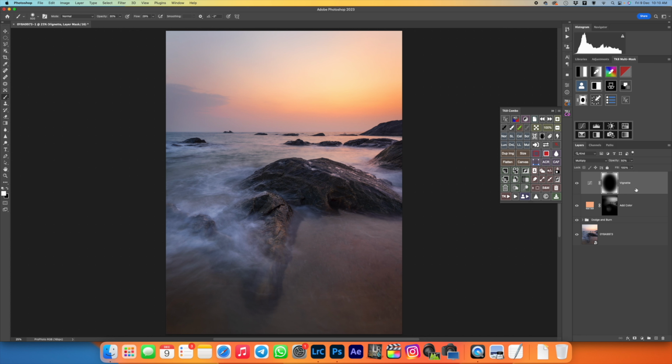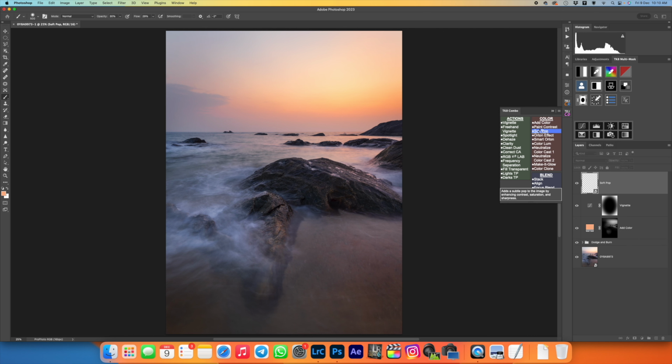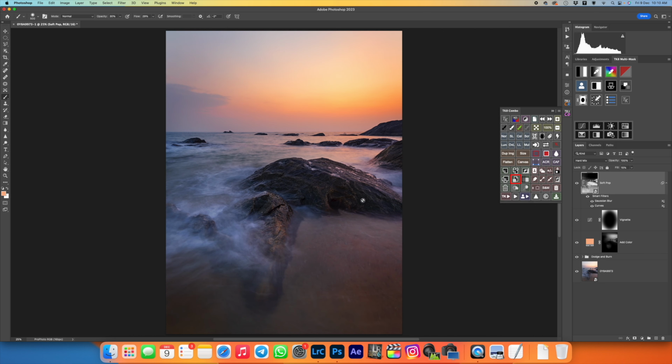Now that we've added the vignette, let's see if we can make the image pop. One way of doing that is to go into the TK8 color panel and click soft pop. Again, this is a one-touch operation. You can perform the same task using the Photoshop menus and options, but this is just one click. And when I click soft pop, what the panel has done is that it's added saturation and it's also added a little bit of clarity.